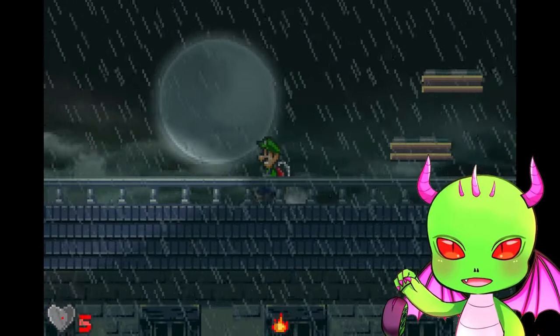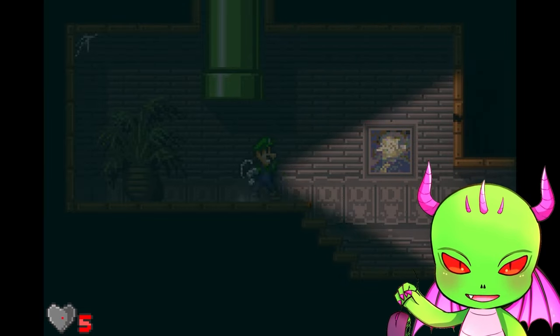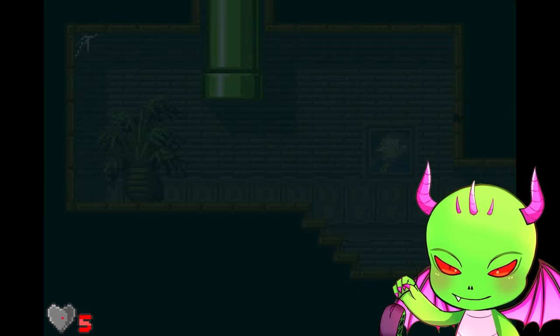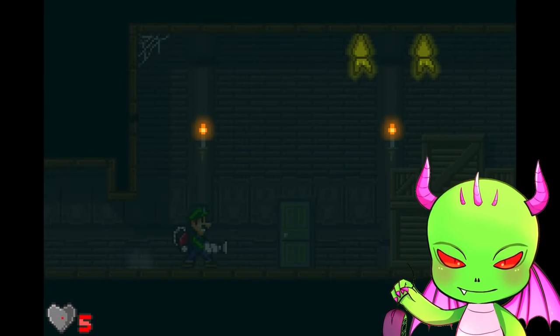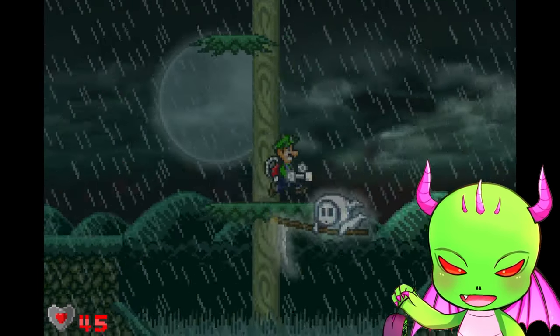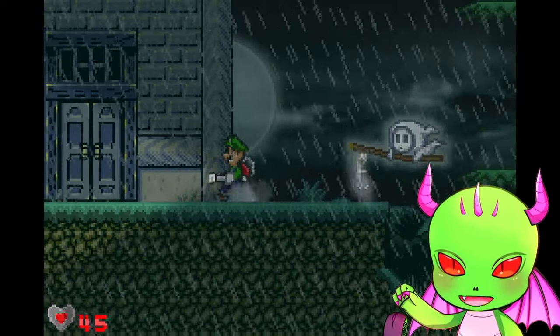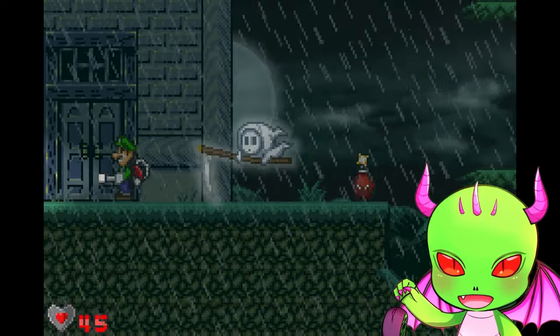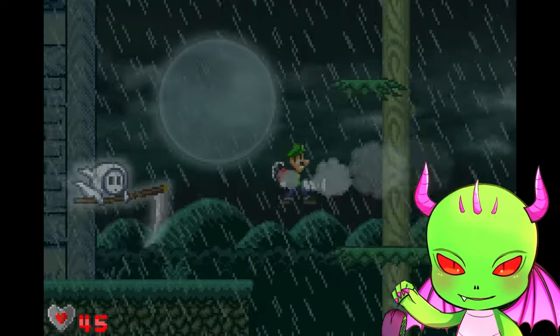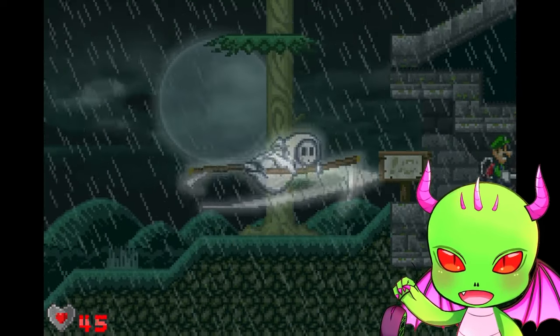Okay, great. We got a bomb with 5 health. That's just not great. All right, let's turn that off. And let's run back through here. I think I remember where that brick wall was. Oh my goodness. Okay, great. Oh no, not this guy. I don't know what to do with this guy. Does the bomb do anything? No, it does not. Okay, you know what? We're just gonna run. That's what we're gonna do.